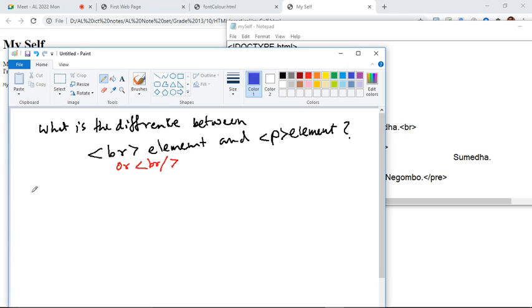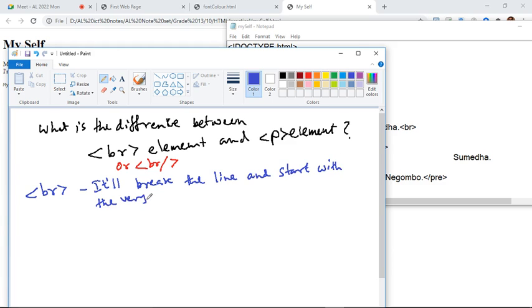So what will happen with BR? It will break the line and start with the very next line.